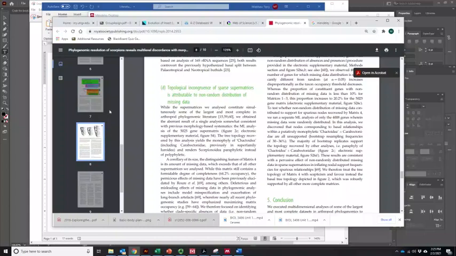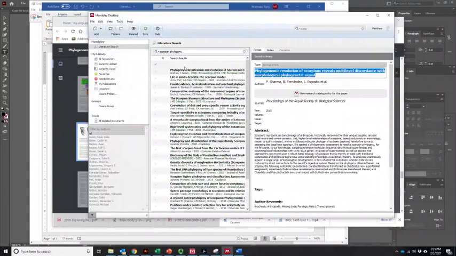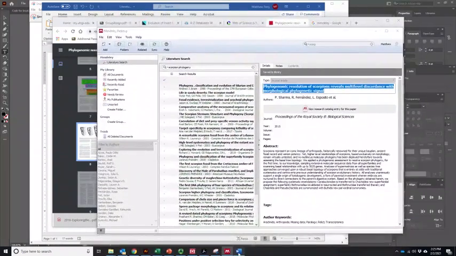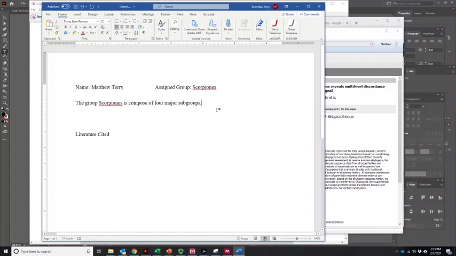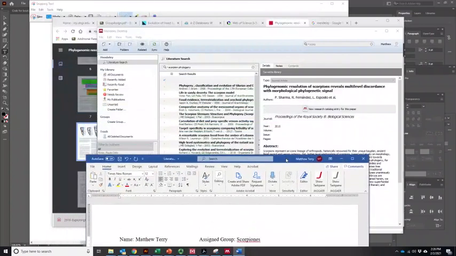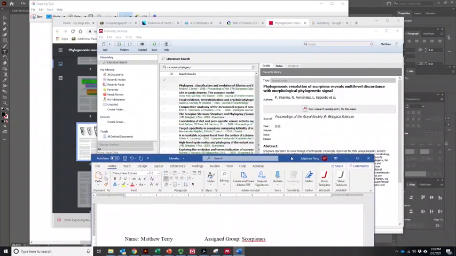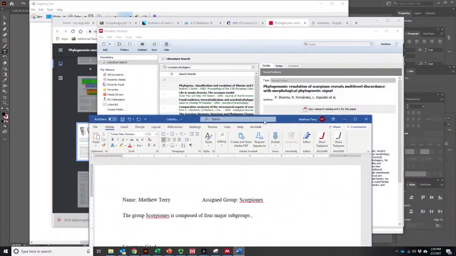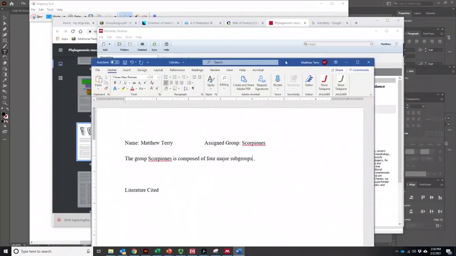Now, once you have a paper, and you can use your other app if you want or do it by hand, but once you've got a paper in Mendeley, there's this really great option where you can add a citation. So let me show you how to do that. So here's my Word template. The scorpions, again, I need to read it to do it. But let's say I wanted to reference this. I'm making a specific claim here. The group Scorpiones is composed of 4 major subgroups, and I want to add a reference because maybe that's what this Prashant paper, the Sharma paper, said, and so, okay, I want to reference that Sharma paper.